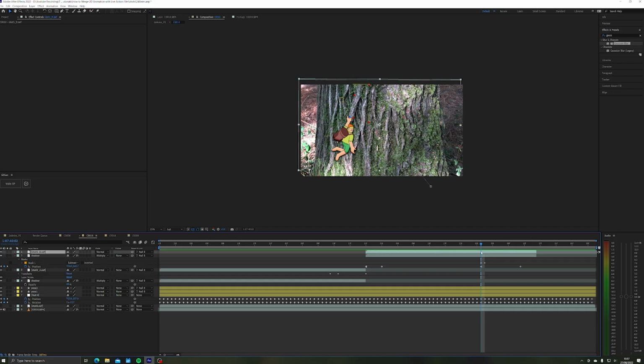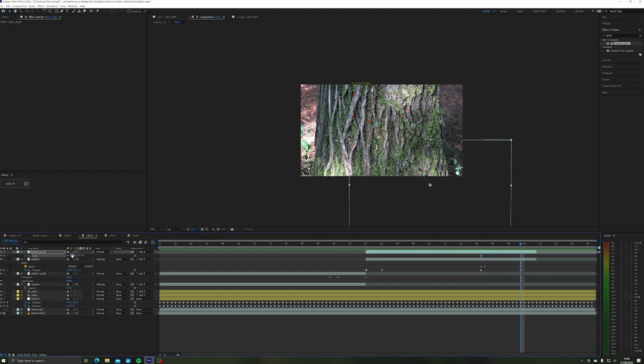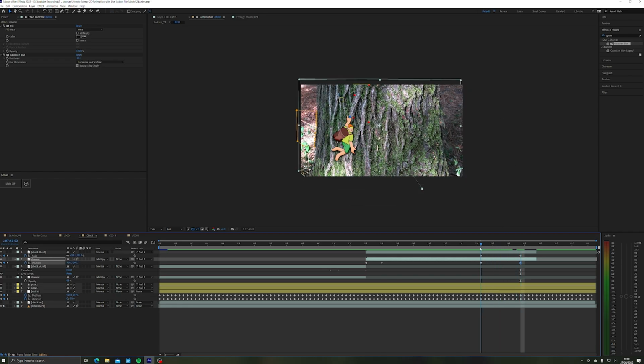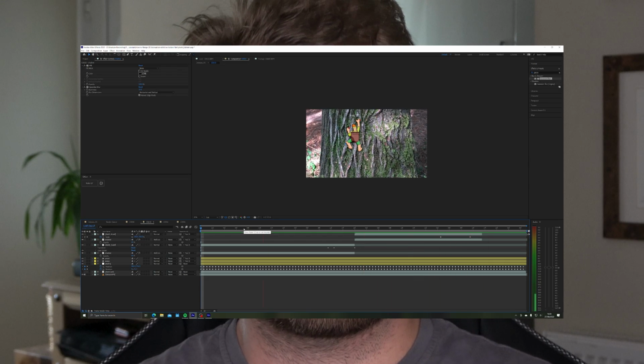As our character drops off the tree, I want him to look like he's moving farther away from the trunk. So let's keyframe the character's scale at the top of his drop, move to the end, and scale him up slightly. To make it look like he's falling further away, we'll keyframe the position of the shadow layer. Then as he's falling, we'll move it slightly further away from him to reinforce the idea he's increasing the distance from the tree.